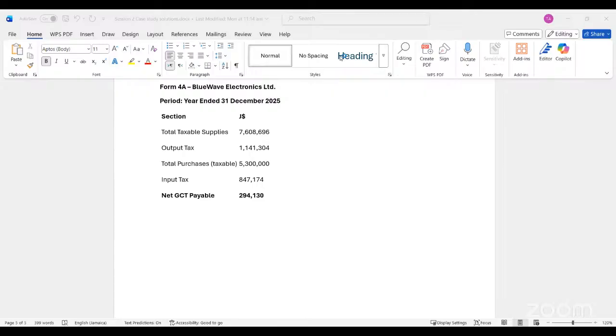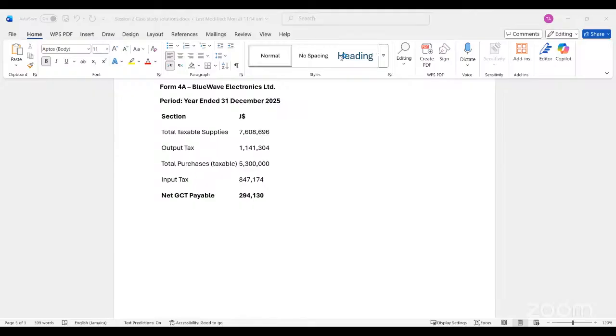So we'll have the clean accounts. But initially we were looking at what kind of hurdles you would go up against if a man was starting a business. What are the things to look out for? You would have put the GCT there, and you have to back that out. If he has a sales figure, we have to tell him, no man, this is not really the sales figure, because the tax is already in it. Back it out and show what the sales is. Put in the right figure. That's why he can't put in the 1 million.